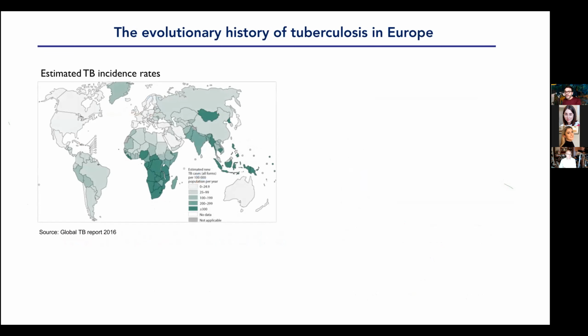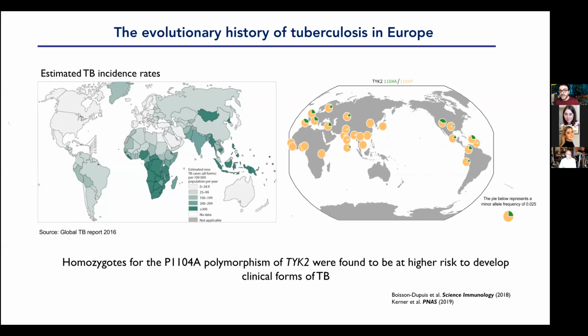And the last example I want to share with you is a recent one, unpublished so far, about tuberculosis in Europe. As you know, tuberculosis is still one of the big three killers in the world, together with HIV and malaria. Despite the fact that in Europe, as you can see here, we are doing much better, tuberculosis is supposed to have been the deadliest infectious disease throughout European history. Until a few years ago, we knew very little of the genetic basis of susceptibility to tuberculosis in humans. A team at Rockefeller University identified the first mutation that is common in the population, common meaning 2.5, watch out, this is not 25, this is 2.5 frequency.